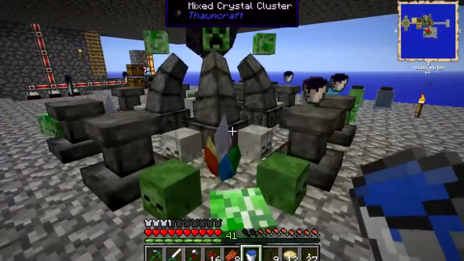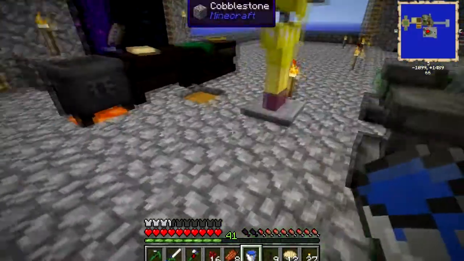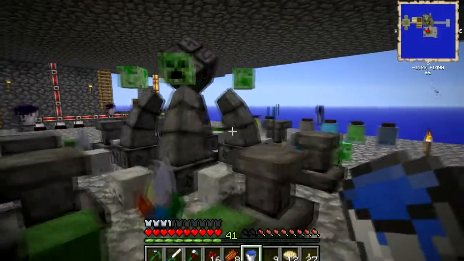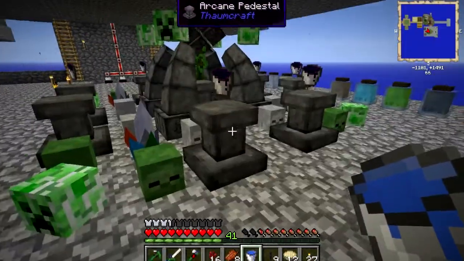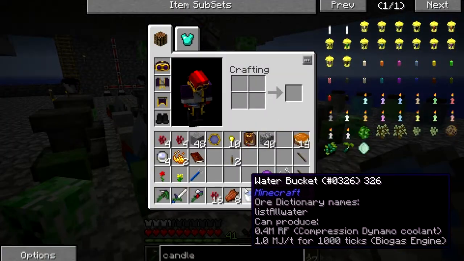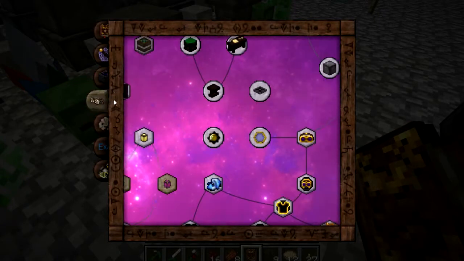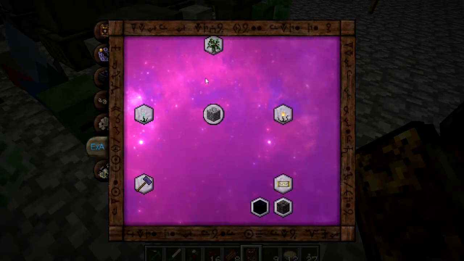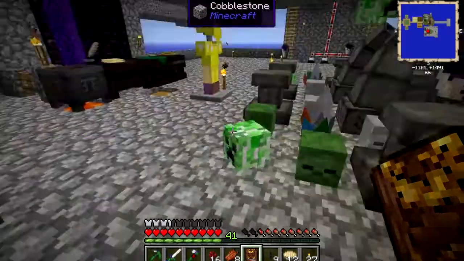So I've stuck a few magical things around it. So clusters, heads, and what I'm going to make next reduces the chance of flux destroying or knocking off these items or causing damage to the player. And if we have a look at this infusion, instability, dangerous, I think I want to reduce the chance of things being knocked off.